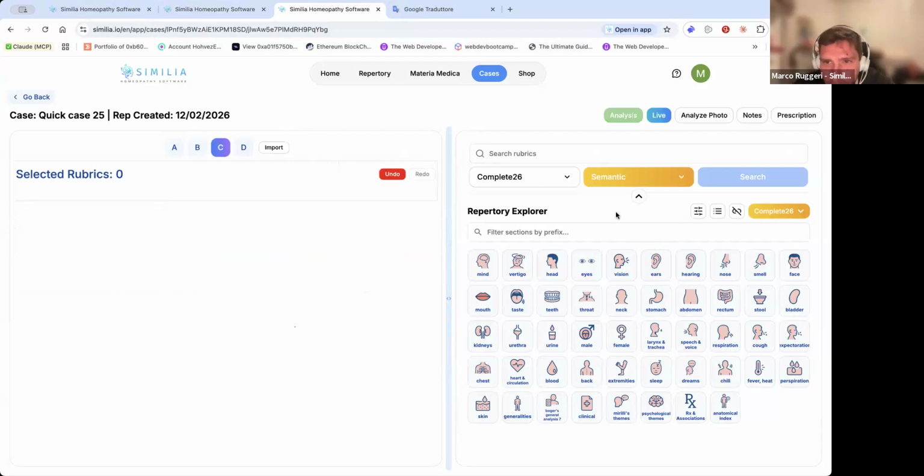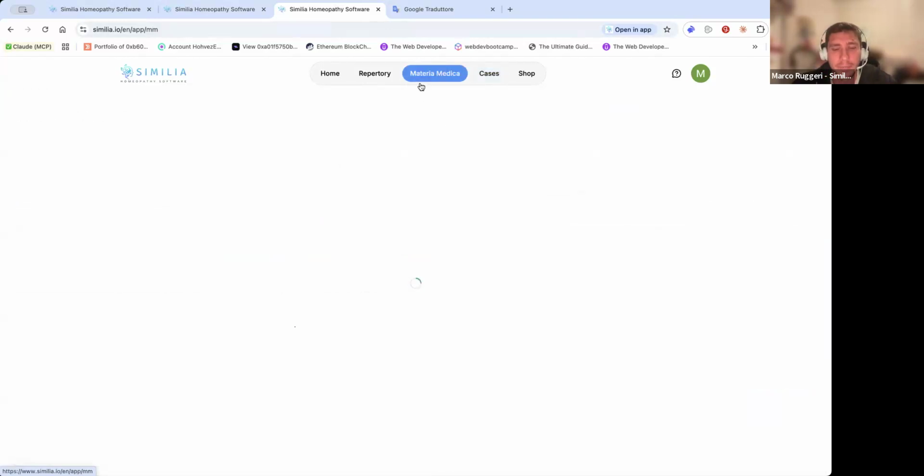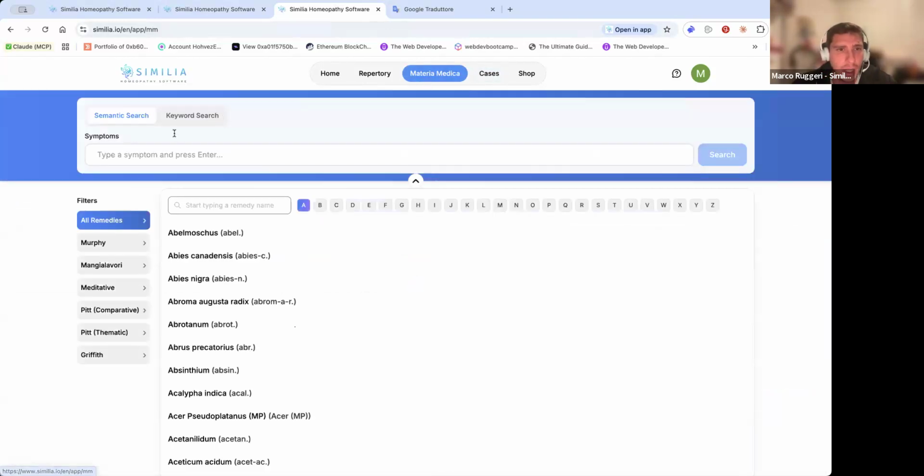I'm not sure I understand the question. Ah, okay, the materia medica search. Yes, you can search as many symptoms as you want.